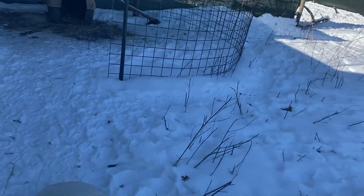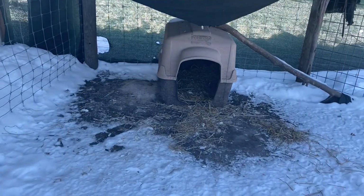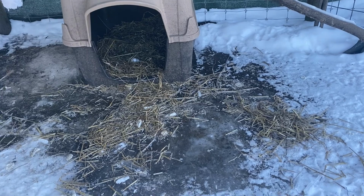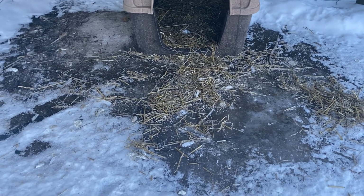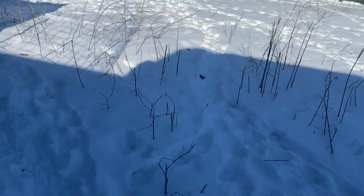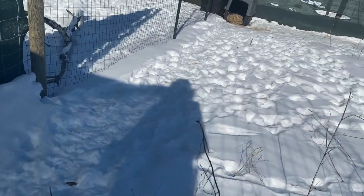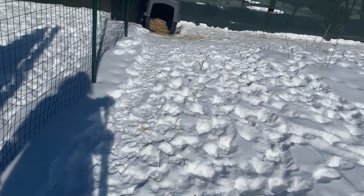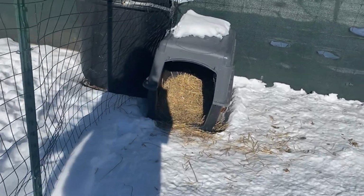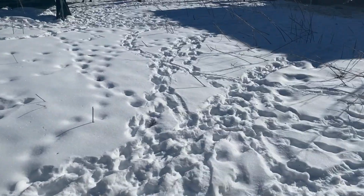I also have these kennels out here that have straw in them to encourage them to try to lay their eggs in there. That's actually a fake egg in there. That one's not a real one. These ones have not started laying yet. They're a little bit young. So we hatched these ones in the late fall and they have never laid an egg yet, but I'm providing them with areas that they can come in, they can get cozy, they can lay an egg, hopefully.